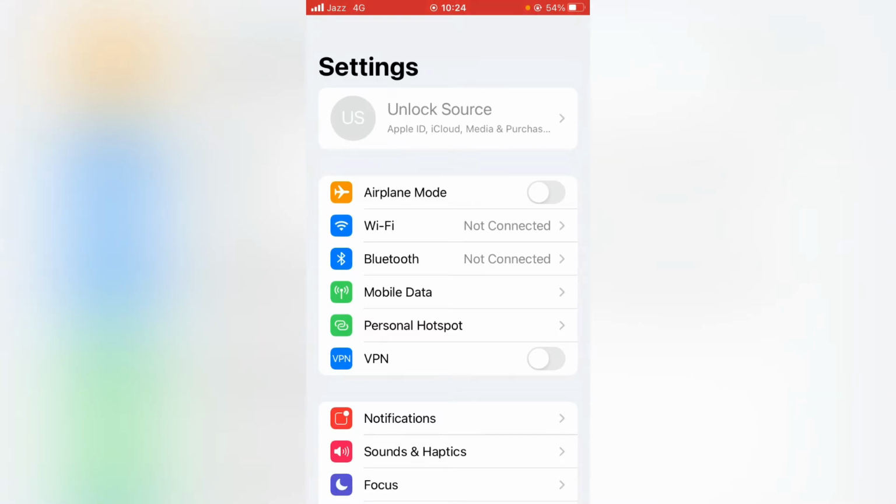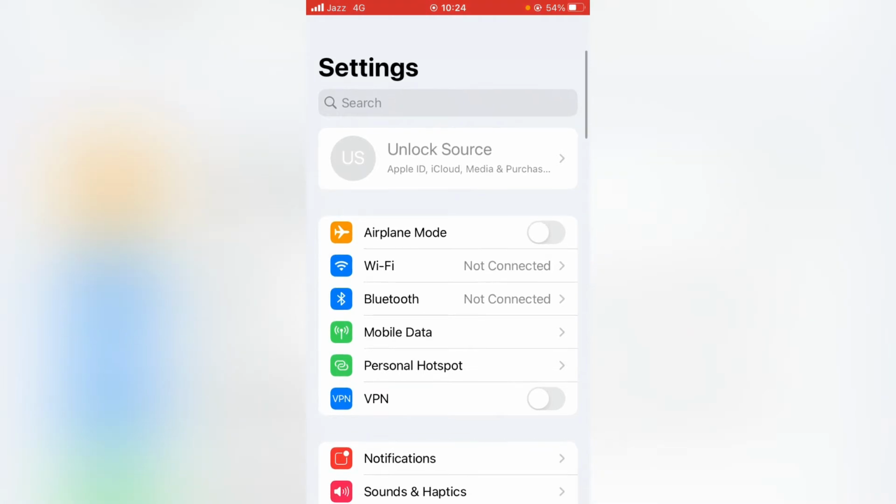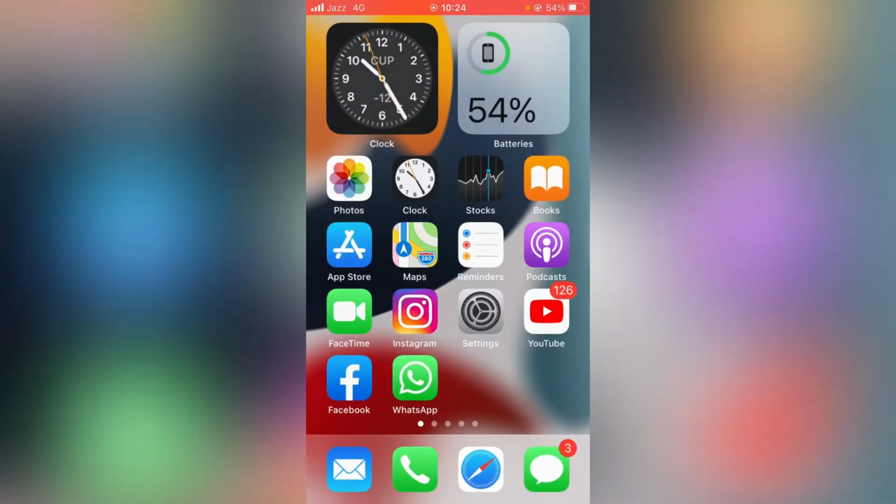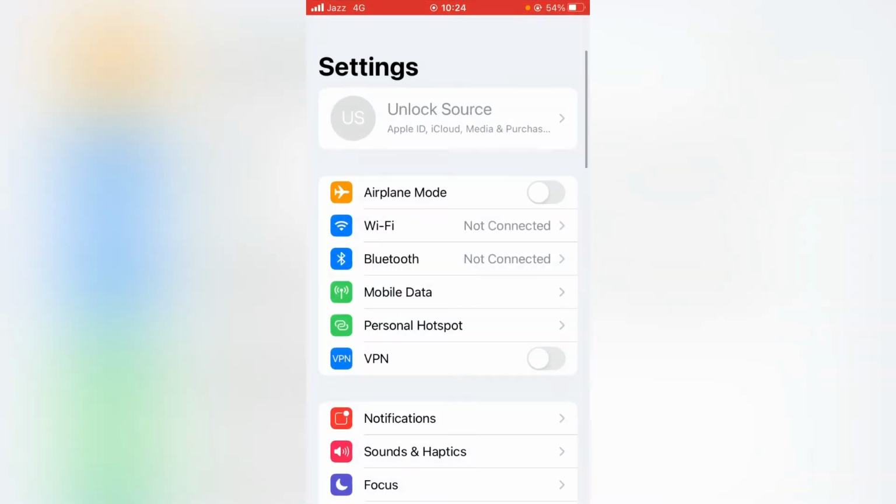In this video I'm gonna show you how to fix Apple ID has grayed out from the iPhone. So as you can see, as I open the settings app on my device and then tap here on the Apple ID to sign out or bring some changes in this, it's grayed out from the screen. So how to get this back?